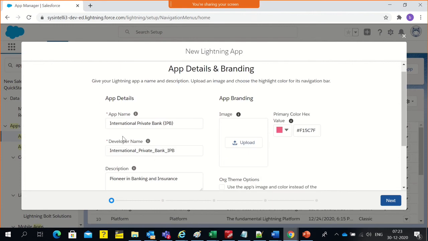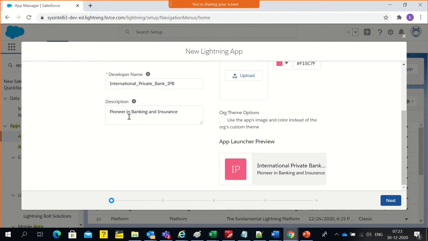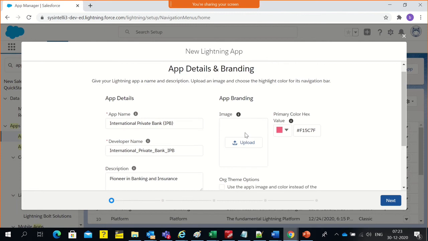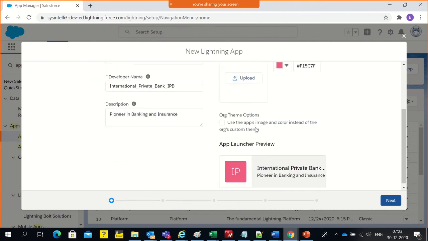I'm just creating an application where you can have a couple of tabs stored. Tabs in the sense are objects which are already there, or the custom objects that we are creating, which we can add to it. I can also have a logo; I'll get the logo later.